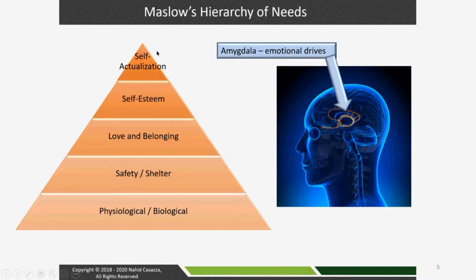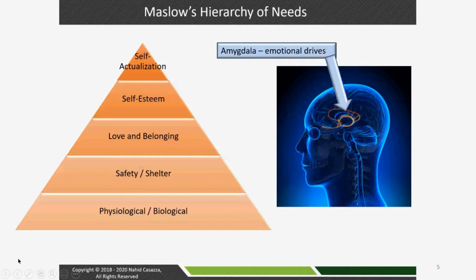This top level, self-actualization, is kind of like everything else is working great, you're feeling safe, you're feeling important, you're feeling in your community, and so then we have this need or this drive to just follow our value system, follow the things we like doing, follow our interest, follow our curiosity. So I'm not going to talk too much more about self-actualization because I see that as the pinnacle of all of our needs being met, and I see this more as values.